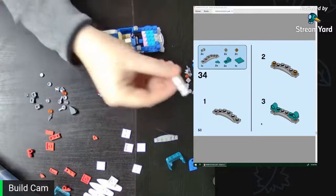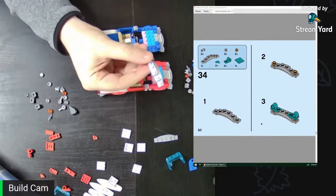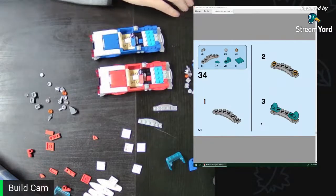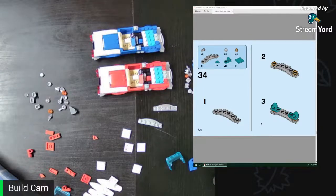Okay, I got to go grab another piece because I got this one in shiny chrome, and it's not shiny chrome. I grabbed the right one in gray. I'm wondering if I grabbed it in chrome because I didn't have it in gray. I'll be right back. Hold on. Yay, I have it in gray. Good. Okay. All right.